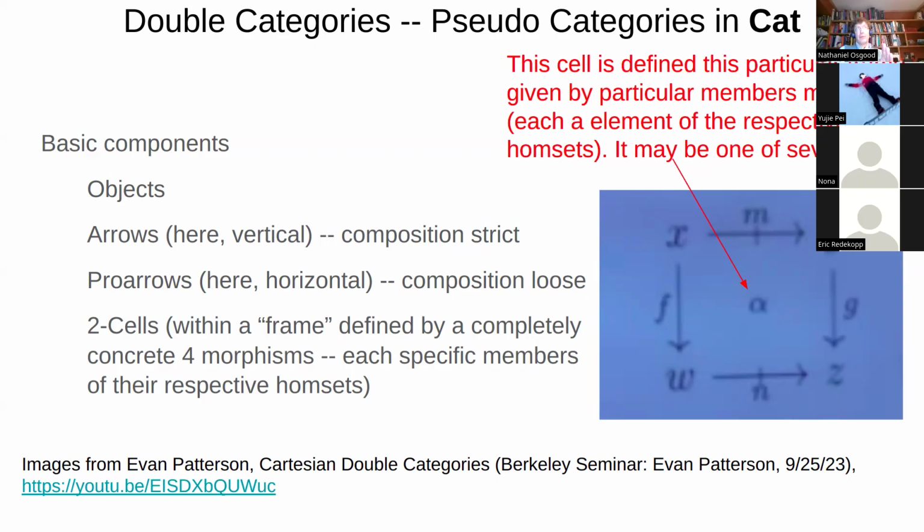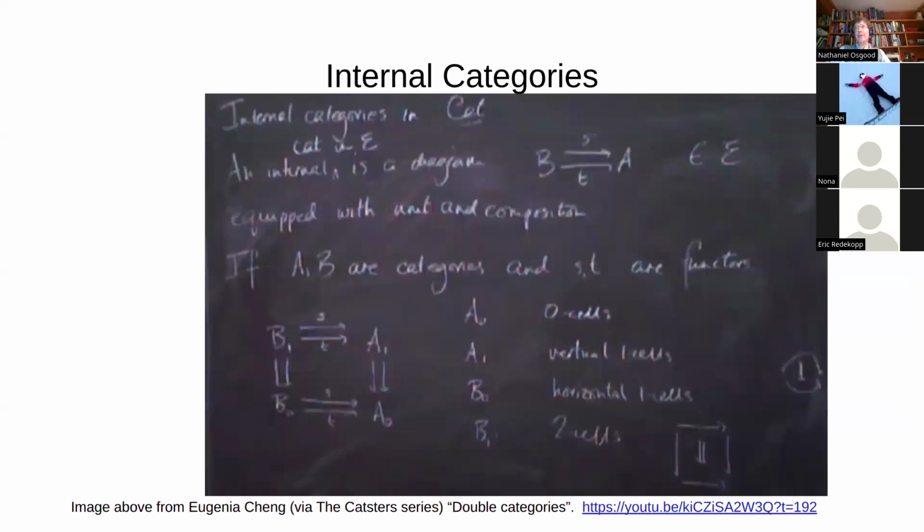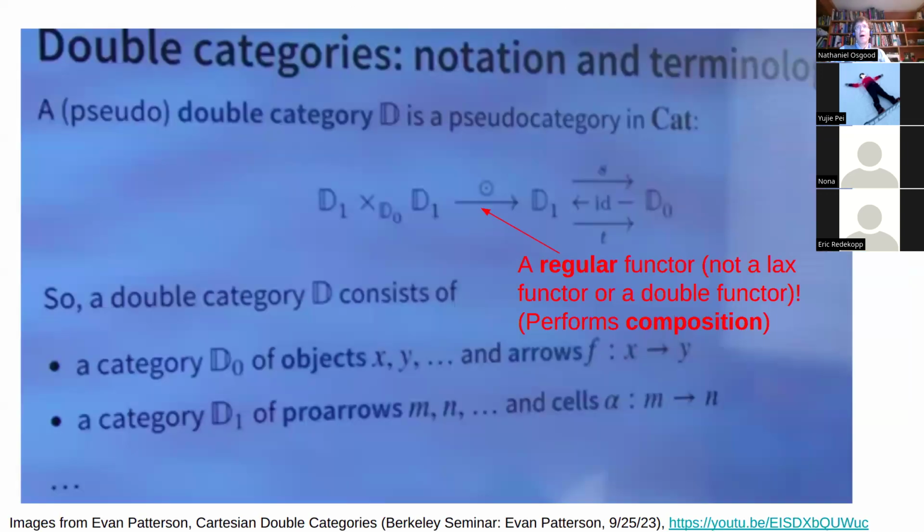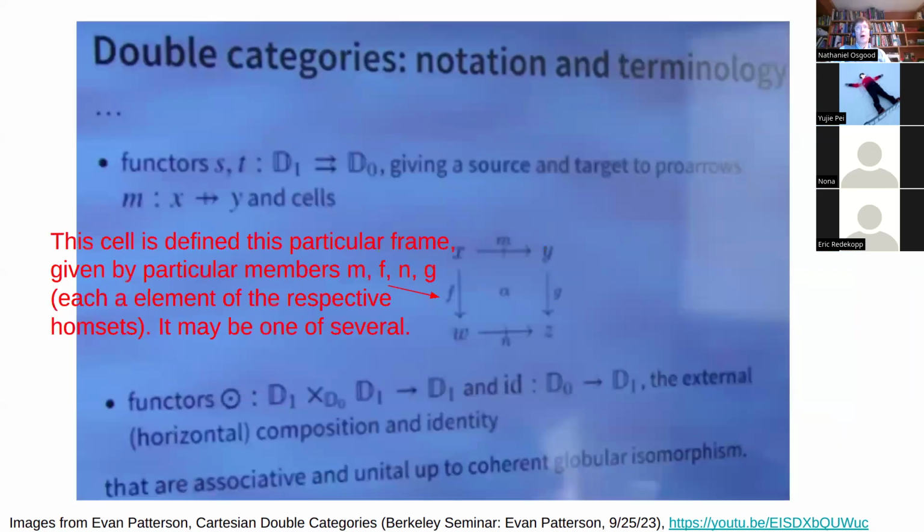So if you compose that one with any other pro arrow from X, it doesn't necessarily give exactly that other arrow when it's composed with it. This is a functor here. This is a functor, and it performs a kind of composition that's not quite associative on the nose and not quite unital on the nose in general for weak or weak/strong.